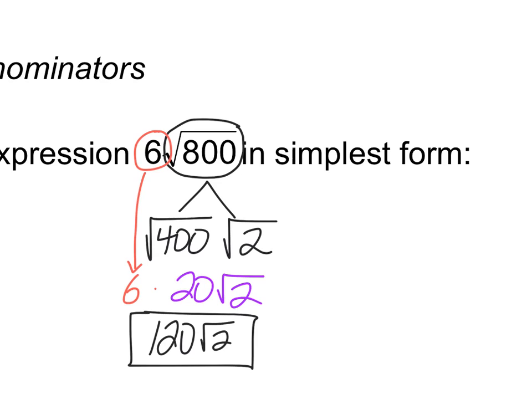If you don't know your perfect squares, we talked about this, you could just type in x squared. So y equals x squared, go to the table, and then everything in your y column would be a perfect square. Everything in the x column is the square root of that perfect square. So for example, 49 is a perfect square, 7 is the square root of that. So eventually you get to 400, and you see that that's a perfect square.